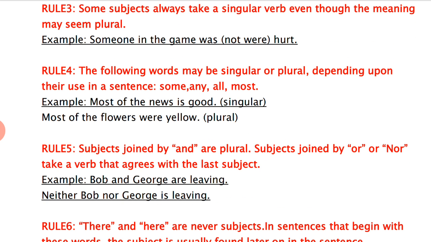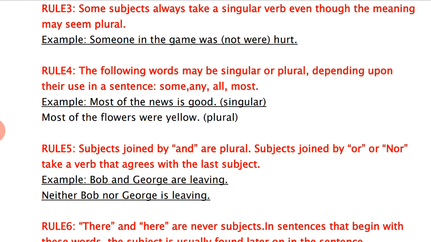Rule number 4. The following words may be singular or plural depending upon their usage in the sentence. For an example, some, any, all, most. Right. Any, let me tell you, usually anything, anybody, these two are used only and only in singular subjects, okay, with the singular verb. For an example, most of the news is good.